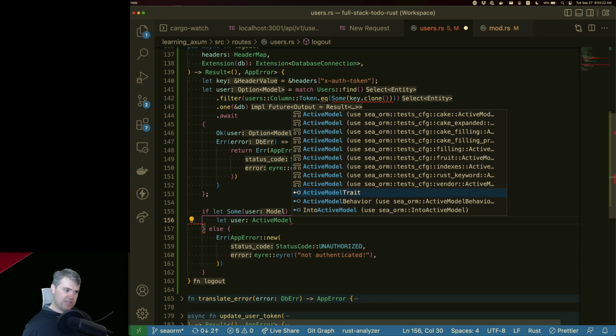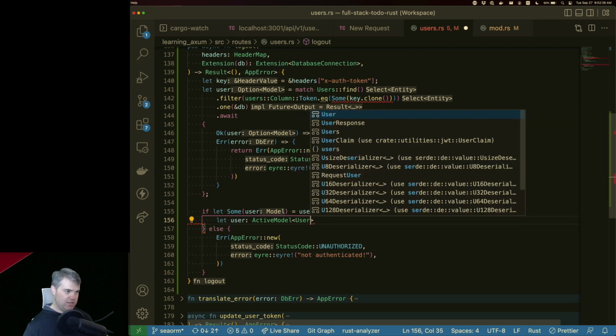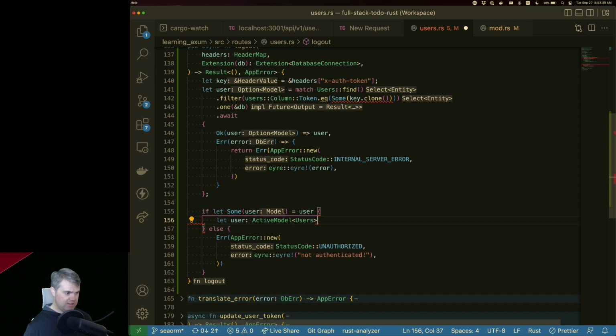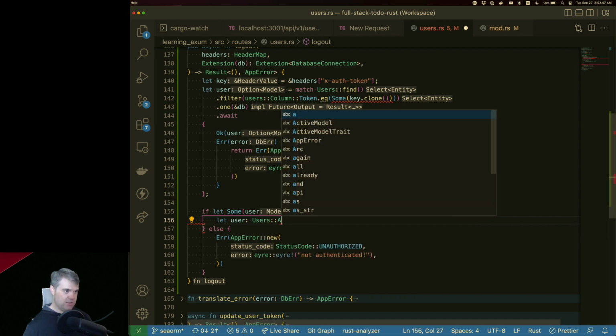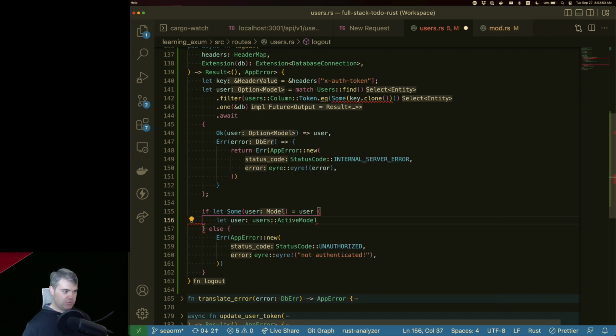Oh no, that's the trait, I believe. Okay, so if I active model like that, and then you are a users, I think. Oh wait, maybe it's this. Oh, I bet it's users. That's what it is. Okay, equals user dot into, like that. So that converts it into an active model here.